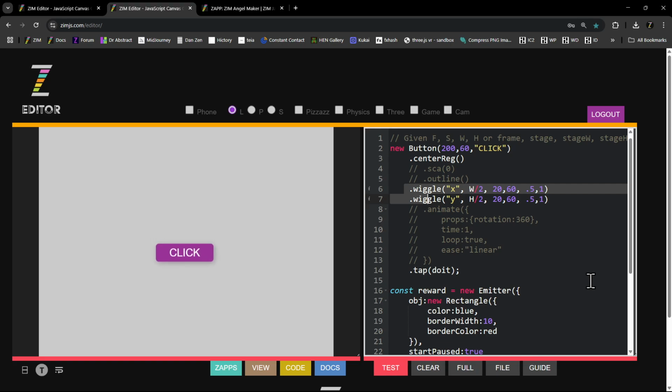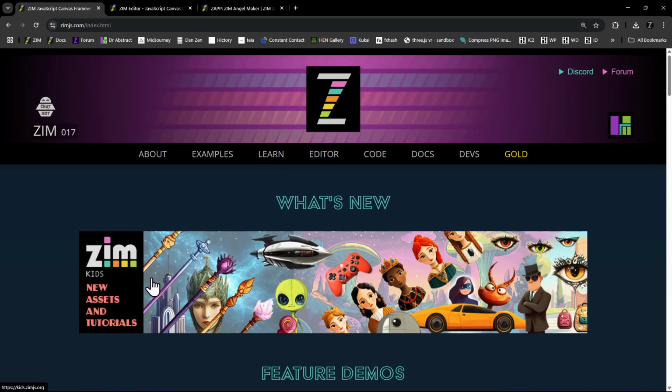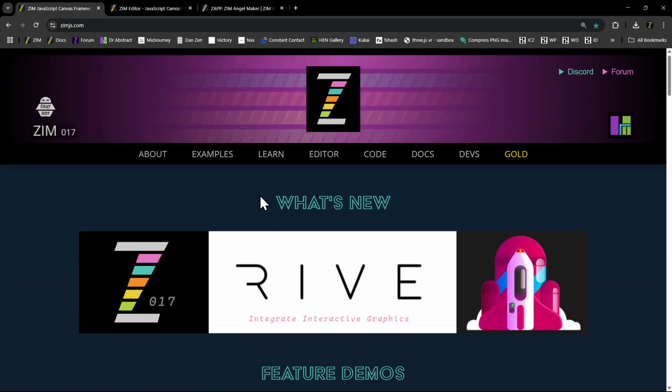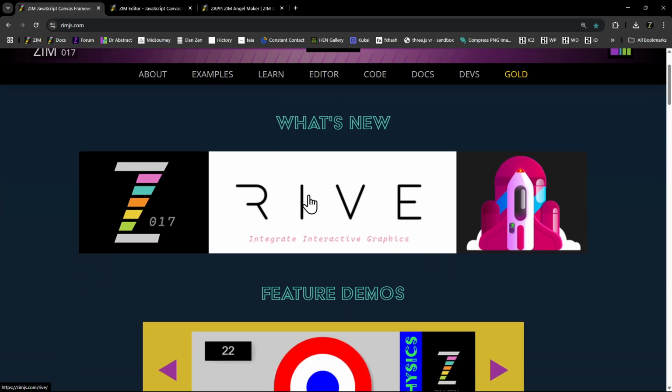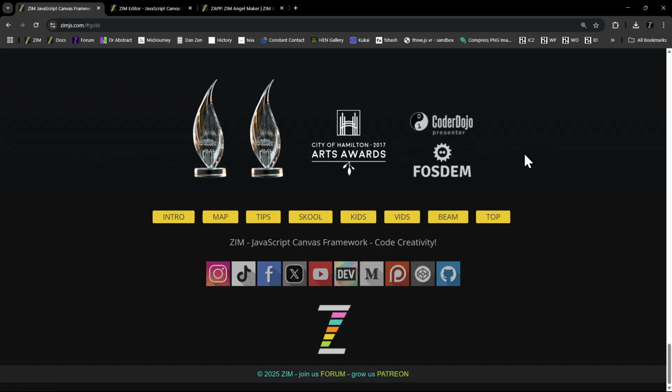We have lots of resources like ZIM Kids for kids, so you may as well use those. ZIM Kids has an editor. It has tutorials. Do you want to see what those look like? So actually this links into ZIM Kids, and we do want to get assets, so I'm going to click that. But if you want to find out how to get there without just clicking that, let's see, because sometimes it's a different banner there. This is cycling what's new. Then kids are found in the gold bars. And if we come on down here, here's the kids right here, ZIM Kids. There's ZIM School. School is for older people. And school is, I guess it could be from the basics, I suppose.